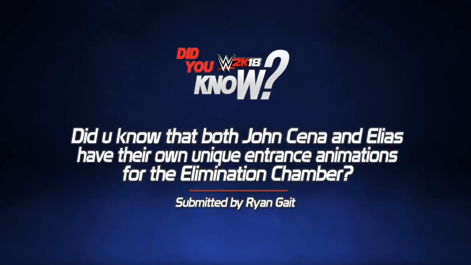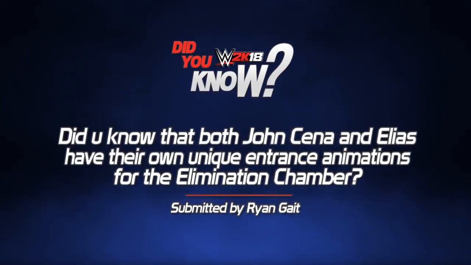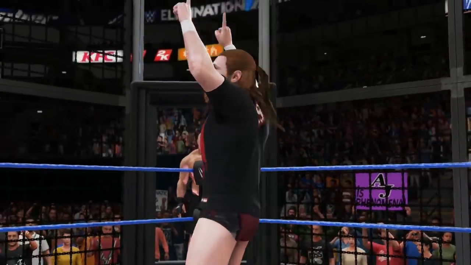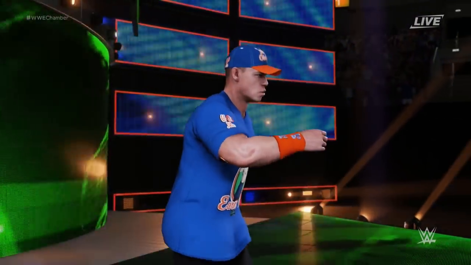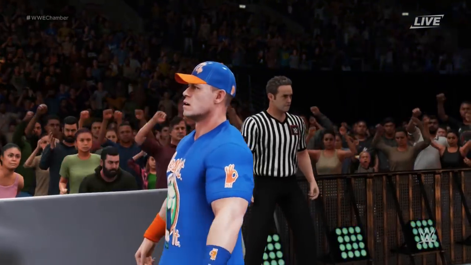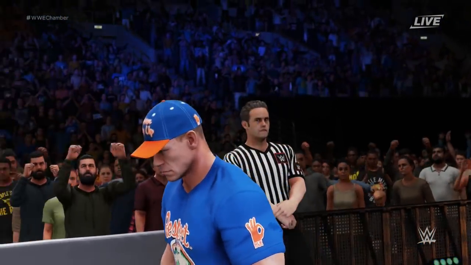Did you know that both John Cena and Elias have their own unique entrance animations for the Elimination Chamber? Previously in the series we covered how certain superstars such as Daniel Bryan have their own unique entrance animations for the Elimination Chamber, and today we'll have 2 more of these. The first one is none other than John Cena, as should you enter the chamber using Cena, then you'll see him perform his standard stage entrance, leading to him running down the ramp before he then stops and surveys the chamber before entering the ring.